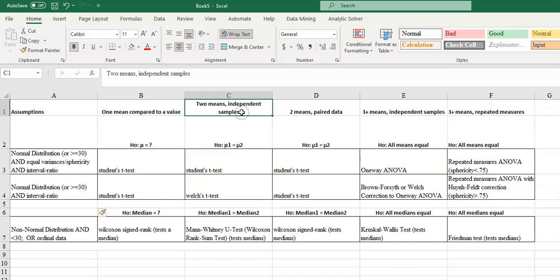Okay, now let's go to two means, independent samples. That's where I've got maybe males and females and they don't pair or group in any particular way. Then what I'm going to do is, again, look to see whether these criteria are met. If the data is ordinal, it's not interval ratio, I immediately skip down here. If not, I'll look at whether it's interval ratio, and I'll say, okay, sample size, let's say sample size greater than 30 and interval ratio, then the only other thing I need to look at here is whether my two groups have approximately equal variances. Okay, approximately equal variances. And there are, again, a lot of tests that can be done to test that.